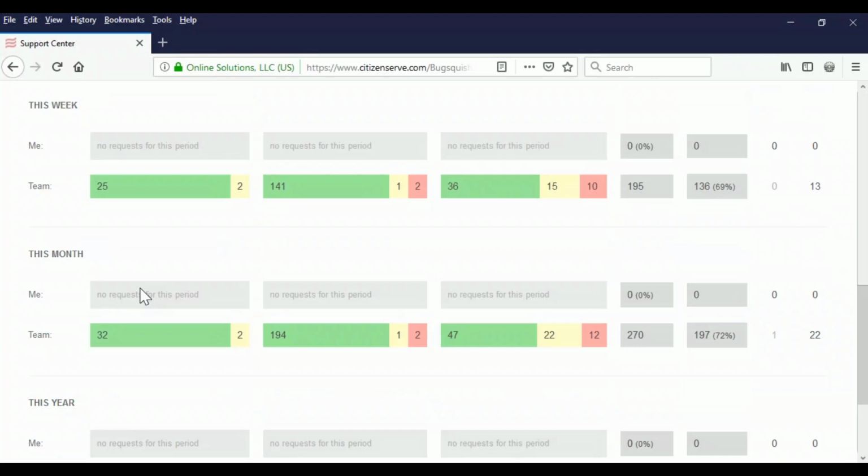Urgent requests we try to get completed within an hour, and regular requests we try to get done the same day. Sometimes people request reports and stuff like that, and we get them done the same day. Now I'm going to show you all the configuration stuff while we're looking at the application. It's very easy to do yourself too.